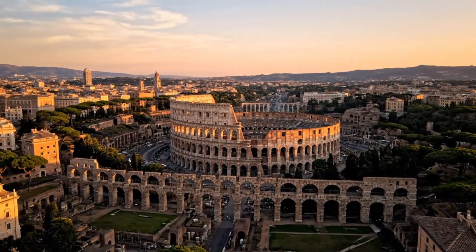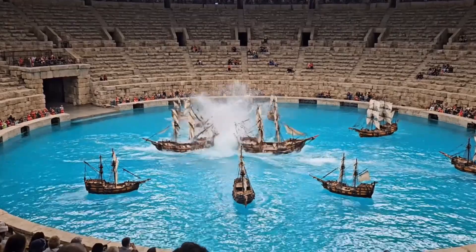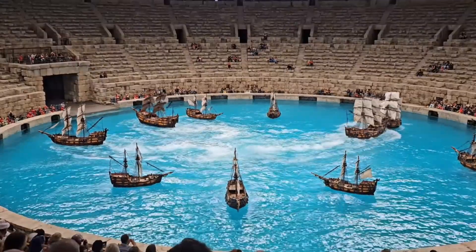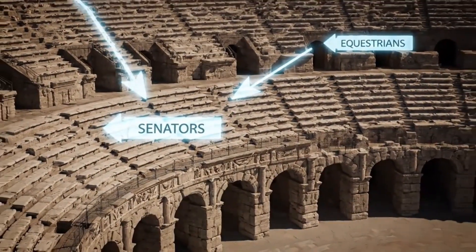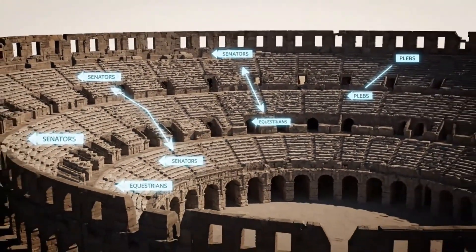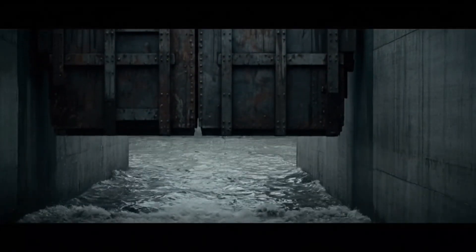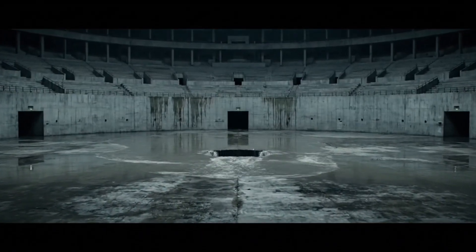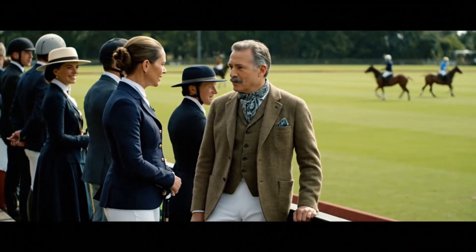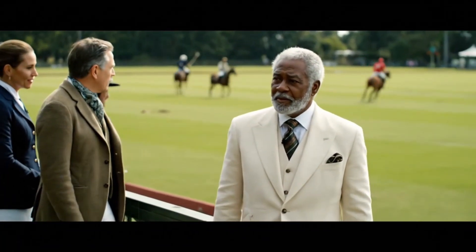What did the Romans know that we've forgotten? The secret lies in their revolutionary concrete, Opus Caementicium. This wasn't ordinary concrete — it was a supernatural mixture of volcanic ash from Mount Vesuvius, lime, and water that created something extraordinary: self-healing concrete. When cracks appear in Roman concrete, rainwater activates the volcanic ash, causing it to literally regrow and seal the damage. It's like biological healing, but in stone. Our modern concrete just gets weaker with every crack. We've spent billions trying to reverse-engineer this formula, and we're still missing crucial elements.